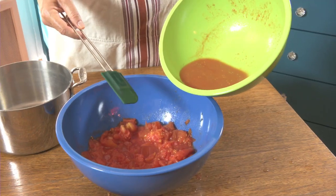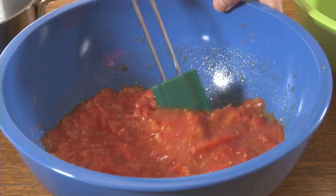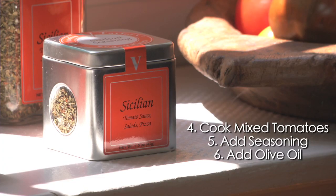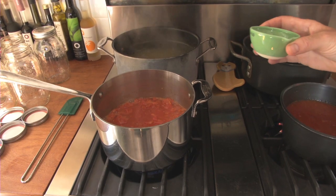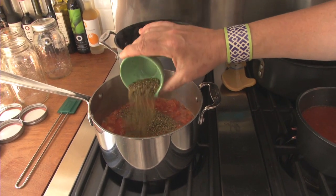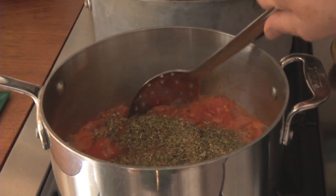I'm going to combine these. Combining different kinds of tomatoes gives a great depth of flavor to the sauce — this has cherry tomatoes and Roma tomatoes. This batch is about 28 ounces of tomatoes, so I'm going to put in two tablespoons of Sicilian seasoning and then two tablespoons of olive oil, and stir to combine.